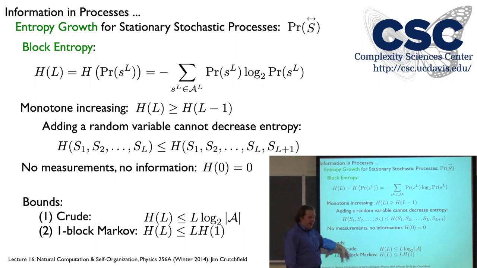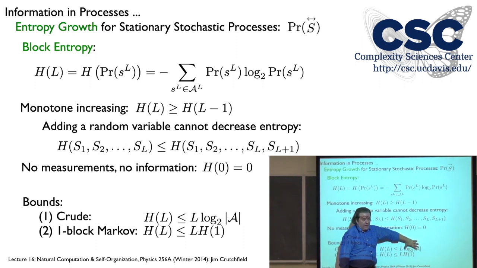Okay, and there are also crude bounds we can come up with. So one way to think about this would be, if I'm looking at length L words, this joint distribution, I have some alphabet, say it's heads and tails, and they occur with equal probability. As I add on new symbols, looking at longer and longer words, they're independent and their entropy rate would be maximized at just log of the number of symbols in the alphabet. So the growth rate of h of L would just be linear in L.